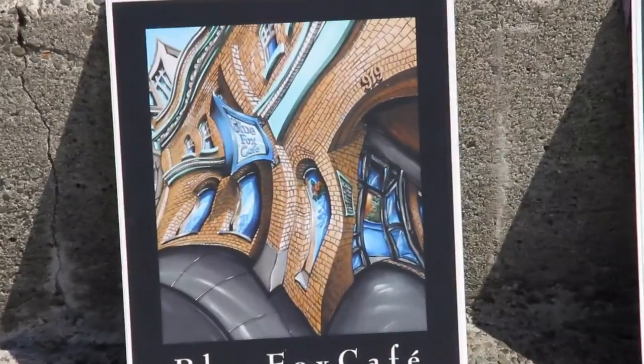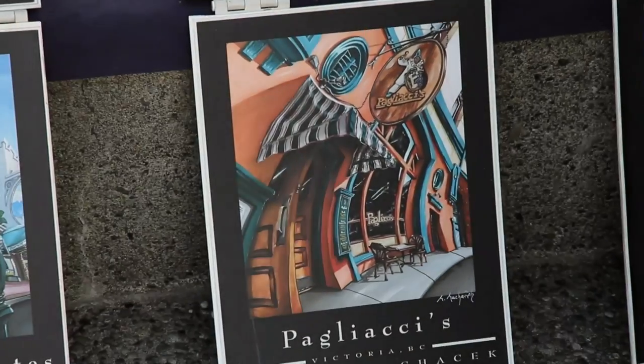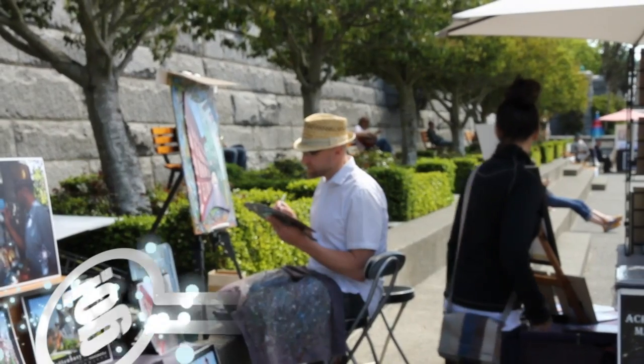His art is tilted, twisted, warped, and wonderful. People don't really expect or believe that somebody could actually do it by hand. That's right — hard to believe, but this isn't made by computer. They're really amazed when they can see him working behind me and get to know the story. And it's a good story.